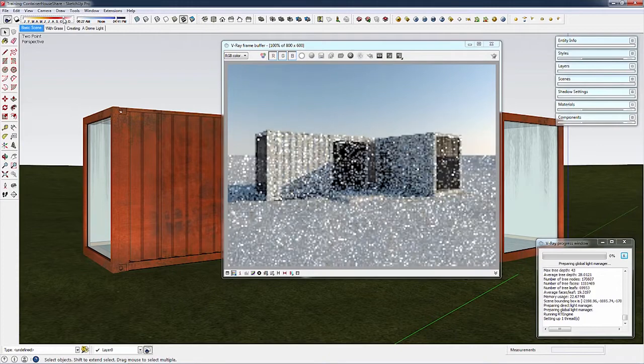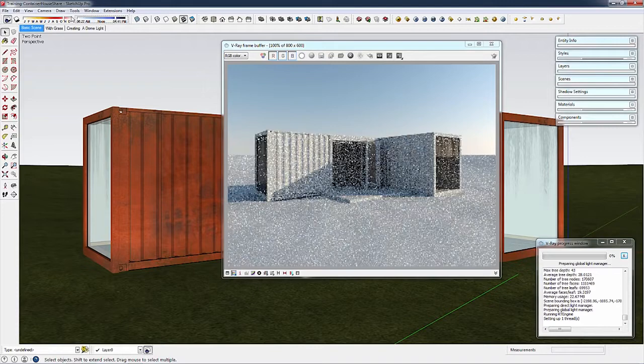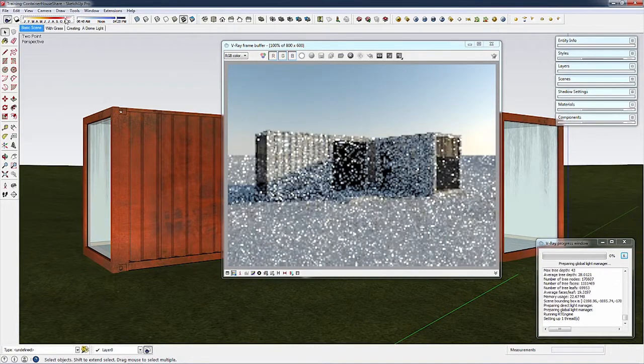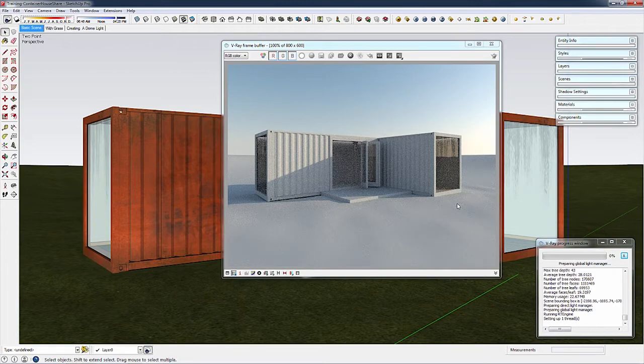This looks nice. So what I'm trying to get here is a nice long shadow to accentuate the ribbing effect that happens on the side of the shipping container home. So I'm going to just tweak this a little bit more. And I like that. So we don't have any overbright areas. We've got a nice smooth gradient on our sky with a nice highlight back over here in the corner. And overall, I like the lighting of this particular scene. So really quickly, we can start to see what our overall scene is going to look like. So the next step we're going to take is to render the scene in a production rendering.